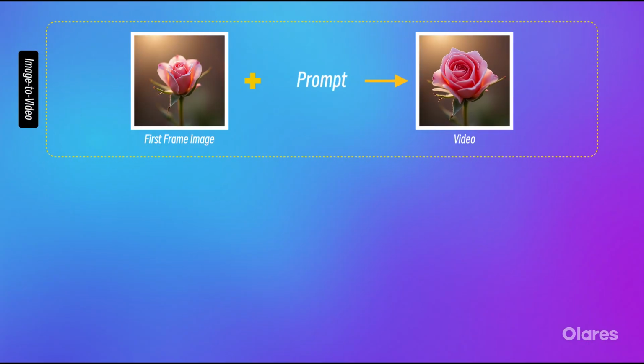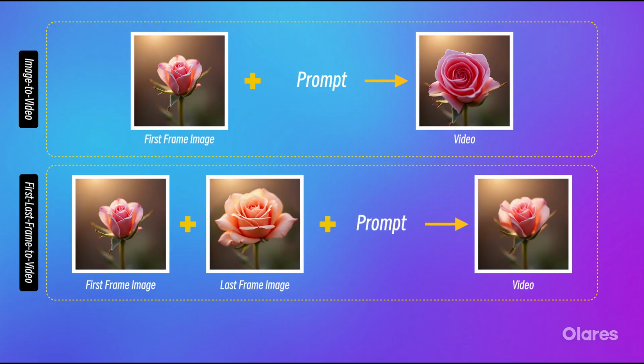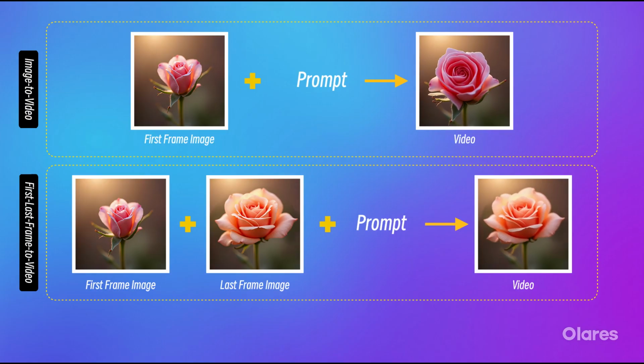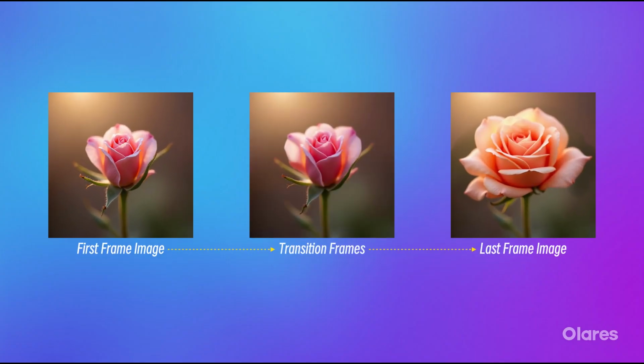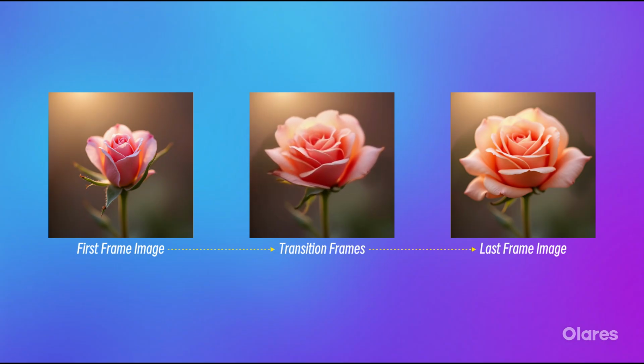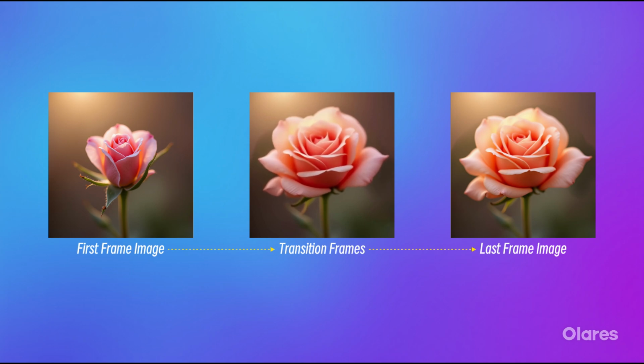In the image-to-video workflow, we add an end frame condition so that the model can gradually evolve from the first frame to the last frame. This is called first and last frame to video generation. This represents a significantly greater challenge. The model can no longer freely extrapolate from the beginning, but must plan a coherent trajectory that ends precisely at the desired target by the last frame.